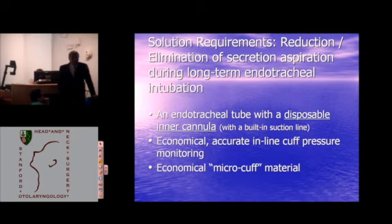It has already been shown on the bench that it is so thin when it seals a wall that if you put dye water on top of that cuff, nothing gets past it, because all the micro creases are not there. Now, somebody's gotta test that in the patient who's moving his head. But certainly, microcuff material is very important.